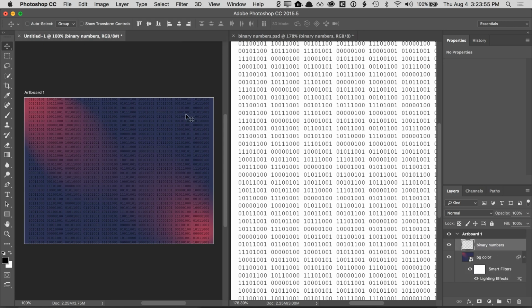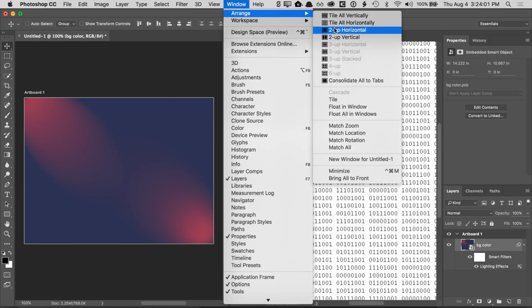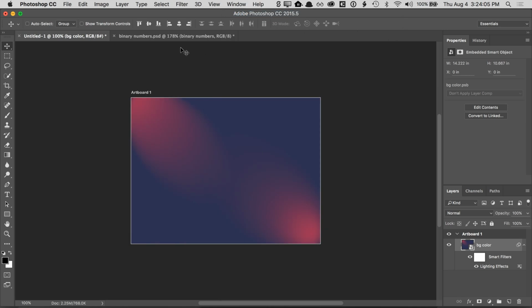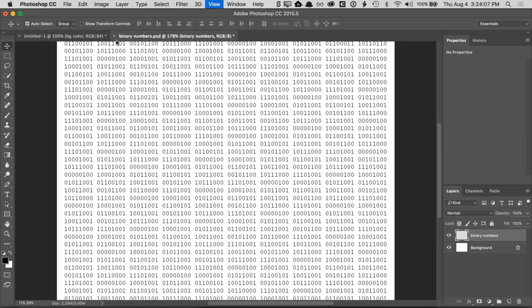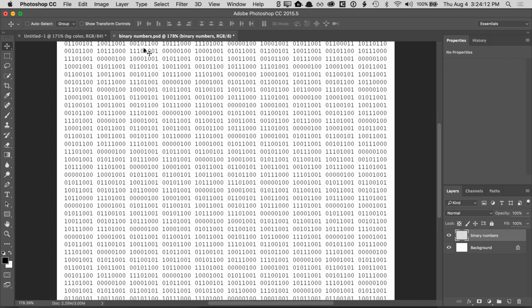So that's one way to do it. Let me delete the thing from this document over here and show you a different way to do it. So let's say I put this back to consolidate all these things into tabs. So here I'm back to having my two different documents open as two different tabs. And let's say I want to keep them as tabs and I want to drag and drop between those two tabs. You can actually do that.